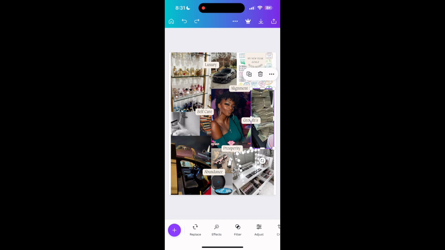If there are not enough boxes for your affirmation and you would like to continue to use the same font, all you have to do is click on a box or word like you're getting ready to type, and right next to that trash can, you'll see a plus sign. If you click that, that will make a duplicate of that box, and all you have to do is fill it in. Now, all I'm doing here is working on placements and cropping my photos to my liking.